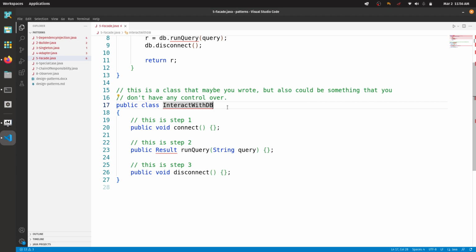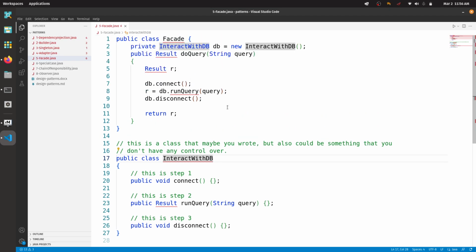I have to call these methods in a specific order. I have to connect and then run a query and then disconnect. A facade that sits in front of this is a class that just has a single method. I call that single method, and that single method is responsible for doing all of that work. So it's simplifying the interface for me so I don't have to think about doing all that stuff.